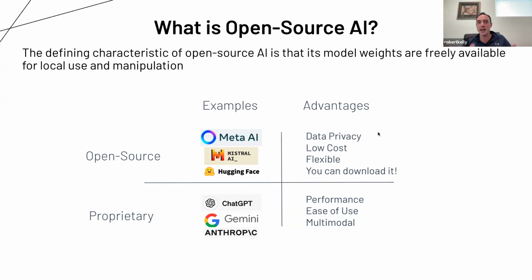Again, as HR practitioners, we deal with a lot of sensitive data, right? And I'm sure all of us have already heard the warnings about sending data over to OpenAI or Google or Anthropic or any of those proprietary providers, because what that means is your data is literally leaving your computer, traveling to an external server, and then the AI is sending a response back, right?